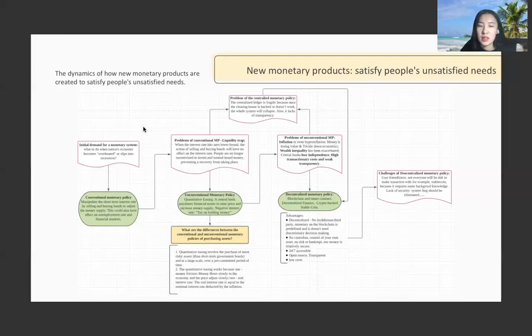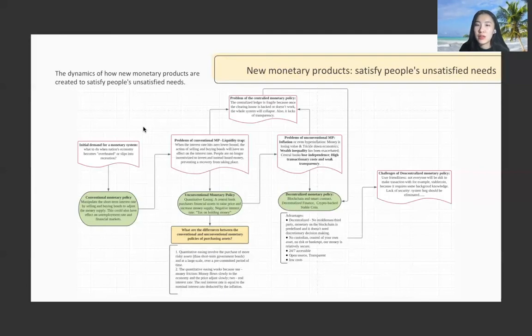For example, the first is that it is decentralized, of course. There's no middleman and no third party. And monetary policy on the blockchain is predefined, and it doesn't need discretionary decision making. The second advantage is no custodian. We have control of our own assets. There's no risk of the bank being robbed, and our money is relatively secure. It is also 24/7 accessible, not like banks that only open on weekdays. And it is open source and transparent. It has low cost.